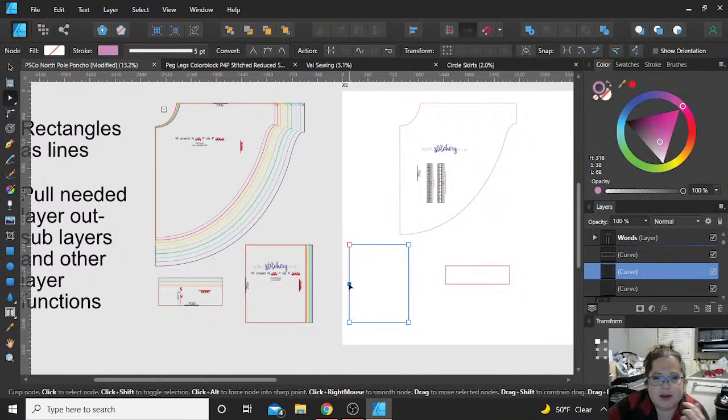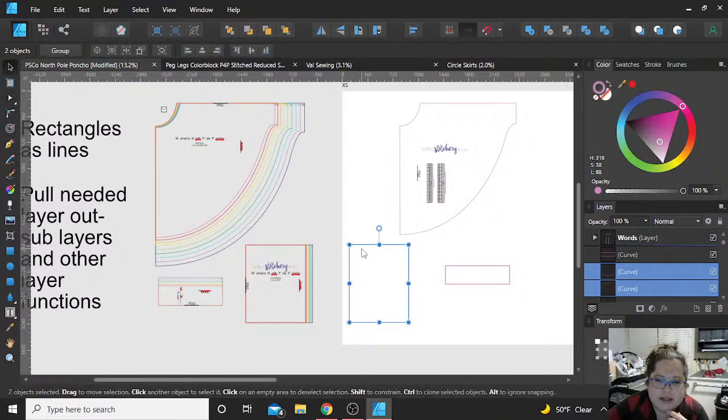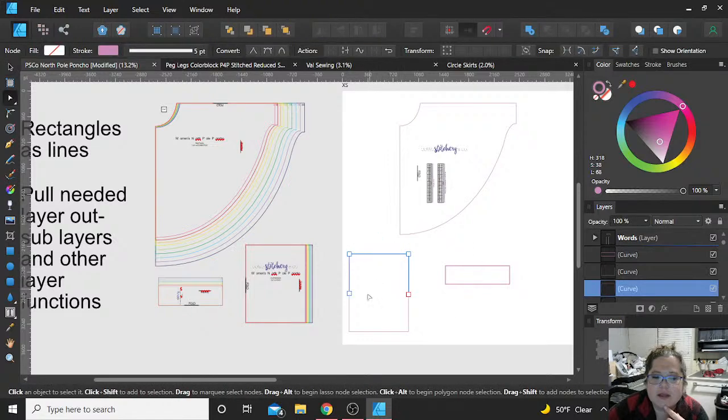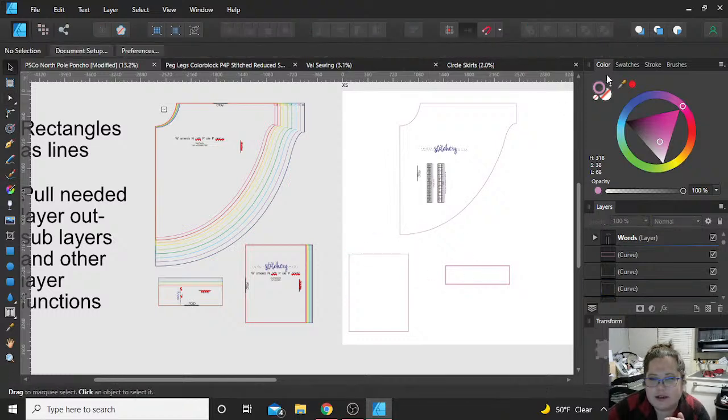If I want to add a node right there and break it right there and somehow do something with it like this, for whatever reason, I can. Ooh, I didn't actually break it on both sides today. Okay, so that's an easy thing. All you have to do is click convert to curves.